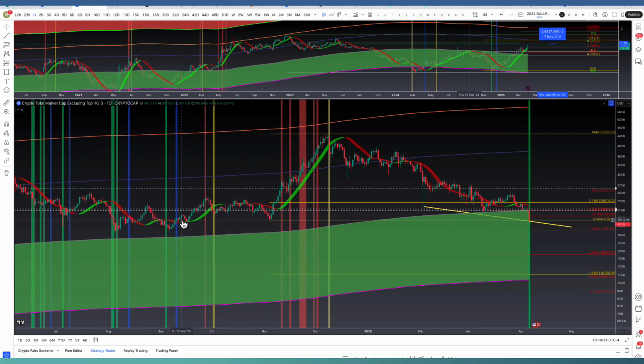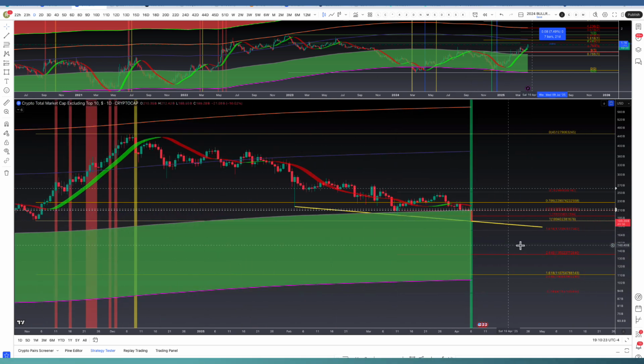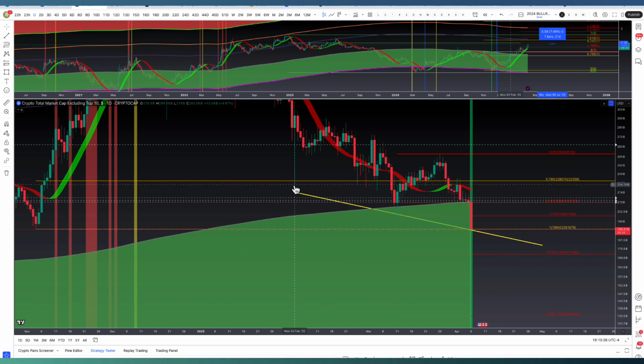Last time we saw that signal was back in September. So we're at an important level as far as the trend line connecting these lows. February 3rd, where we saw the wickening, that's when it started. And then March 11th, we touched here, and we're at there right now. For the other chart, we're literally at the same point where we were back on November 4th, I think the day before the election. So we're right back where we were right when the election was happening.